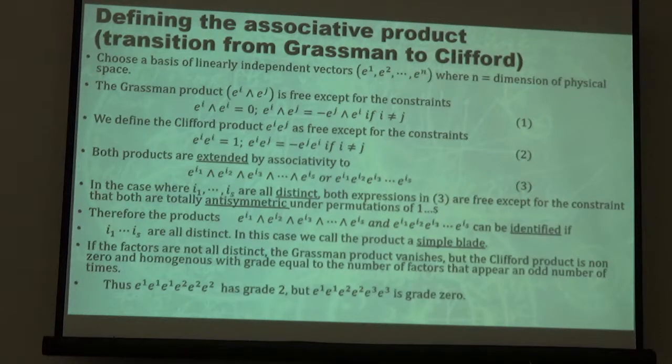So, for example, with Clifford's system, remember that e_i e_i is equal to 1. If we look at this here, this will collapse to 1, this will collapse to 1, so we're left with e_1 e_2, and this has a grade of 2. But if we have a situation here, e_1 e_1, e_2 e_2, e_3 e_3, this collapses to 1, to 1, to 1, and the grade becomes 0.